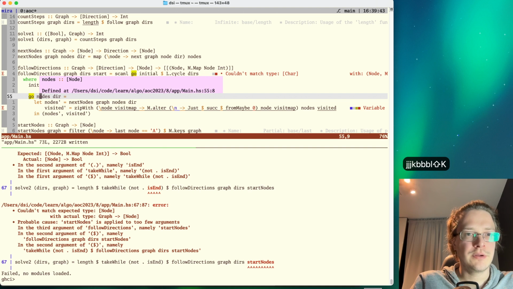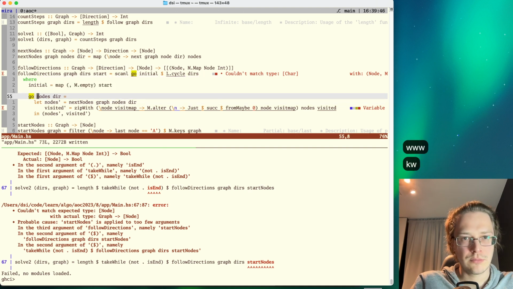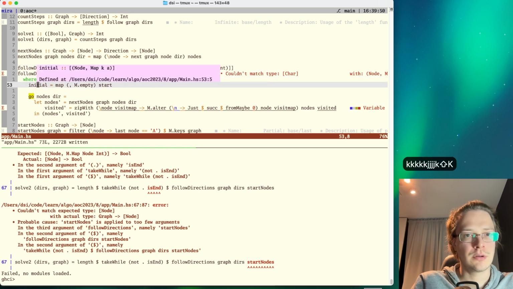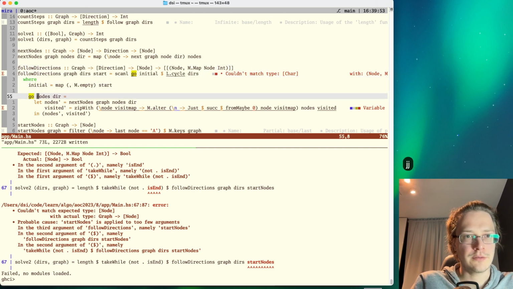So the nodes has a type node. Well, but it shouldn't. Yeah, that's correct.